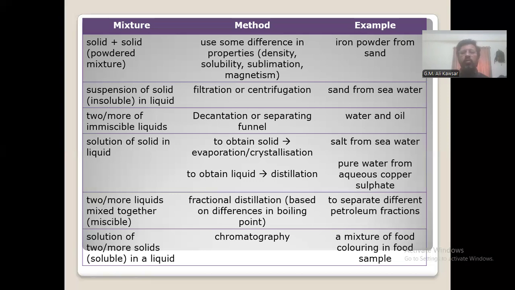More examples can be given. For example, we know that crude oil contains different fractions of fuels like petrol, naphtha, diesel, kerosene, and so on. Those different parts have very close boiling point differences. In that case, we can use fractional distillation to separate the different components from the mixture. And chromatography, as I have mentioned, will be explained in the latter part of this video. Okay students, let me change the slide now.